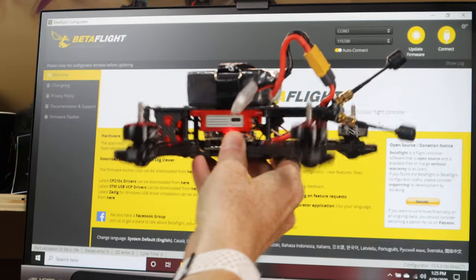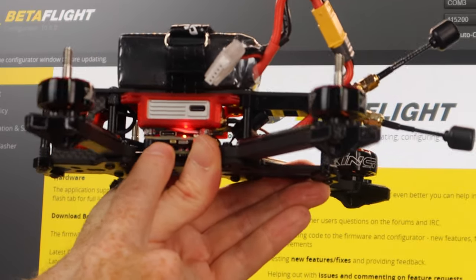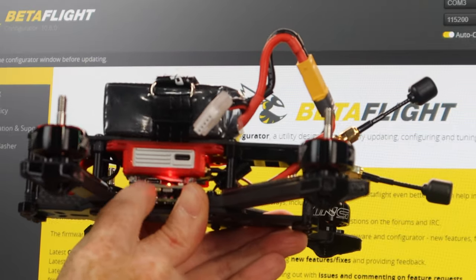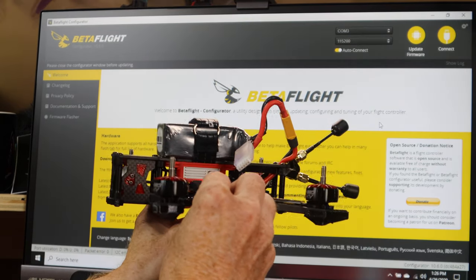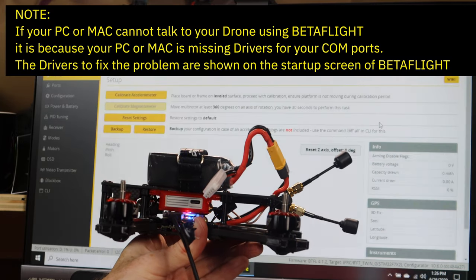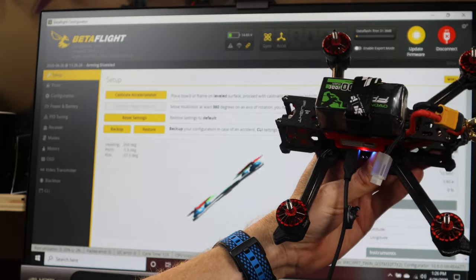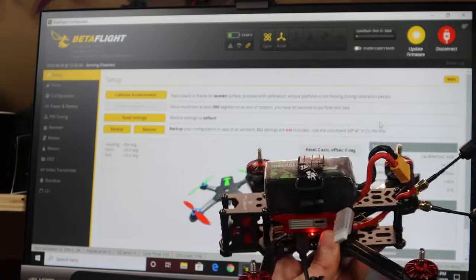Now we're gonna plug this drone into the PC or Mac. When you plug your drone into your PC or Mac, do not use the FPV silver unit, use the connection on the flight controller. Right on that circuit board, that's where you're gonna plug it in. So I have a cable here, and I'm gonna plug it in, and watch, it's gonna talk to the computer. We should hear something, and we're gonna see this drone on the screen. There we go. So if I tilt my drone one way, it tilts on the screen, tilts again, spin it, it spins, all the good stuff. So we're connected.